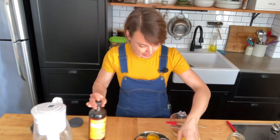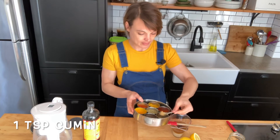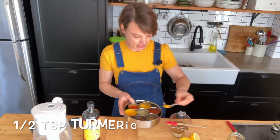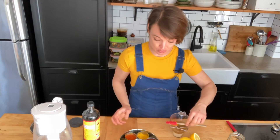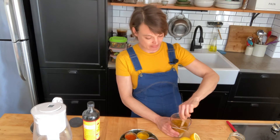And then after that we're adding a teaspoon of cumin and about a half a teaspoon of turmeric. And then if you want to make it a spicy sauce, you can throw in some cayenne. Or if you want to make it an herby sauce, you can throw it into a blender and add some dill or parsley or whatever you like.